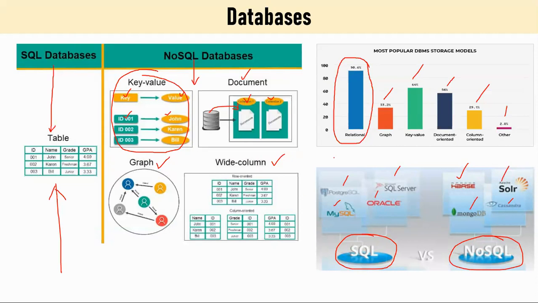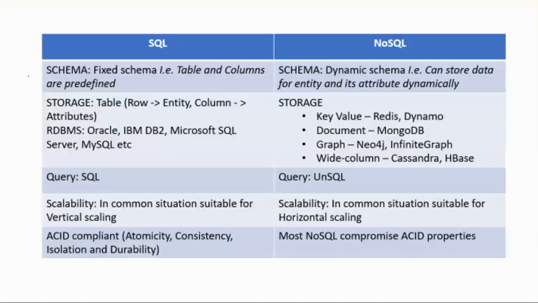And I think if you go further, you will be able to see a few more differences as well. The difference between SQL and NoSQL. Fixed schema versus dynamic schema. For SQL the storage model is only table, while for NoSQL there are these 3. For SQL, you will be using SQL; here it's not only SQL. Scalability is vertical scaling here. Here scalability is not vertical, it is horizontal.